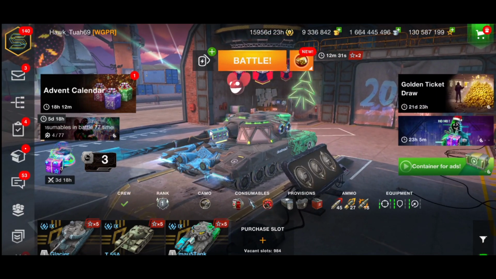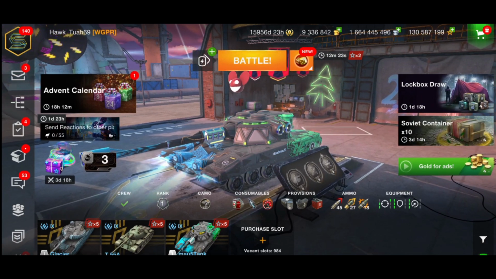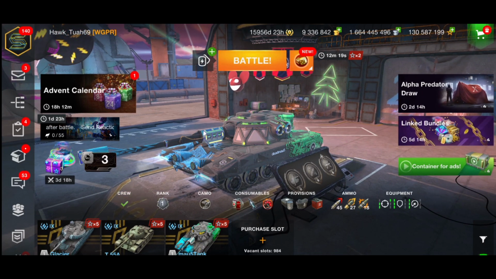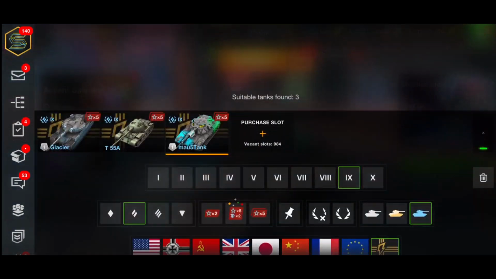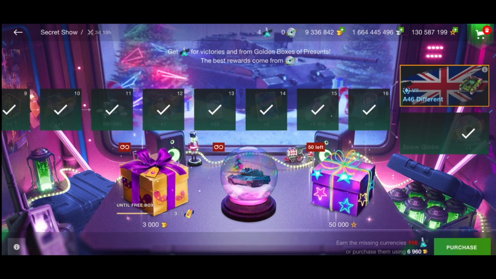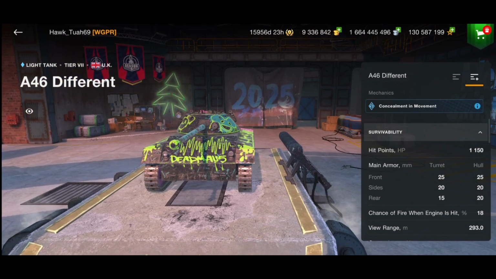Now, as promised, we have the brand new tank, the Mouse tank. Yes, not the mouse, the Mouse tank. Of course, this is in collaboration with the Mouse Man, or whatever he is called, as we know the event is on. This is a tank, and of course there is the other tank as well, which you can get, which is basically the 84 different, which again is in collaboration with the Mouse Man, Deadmau5, basically his name.